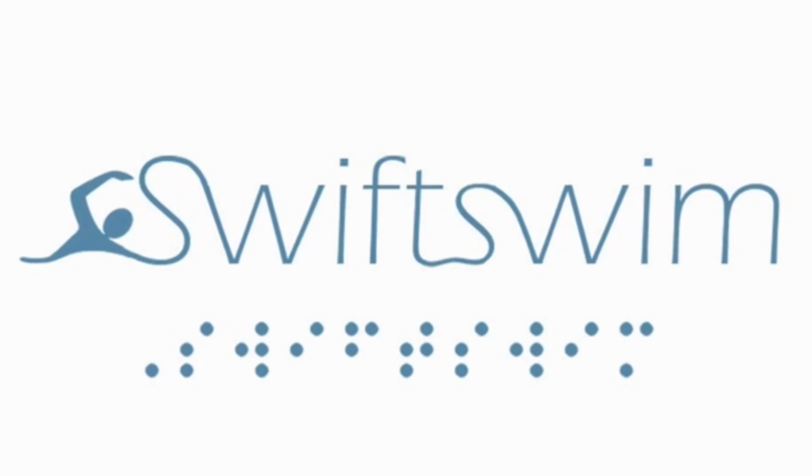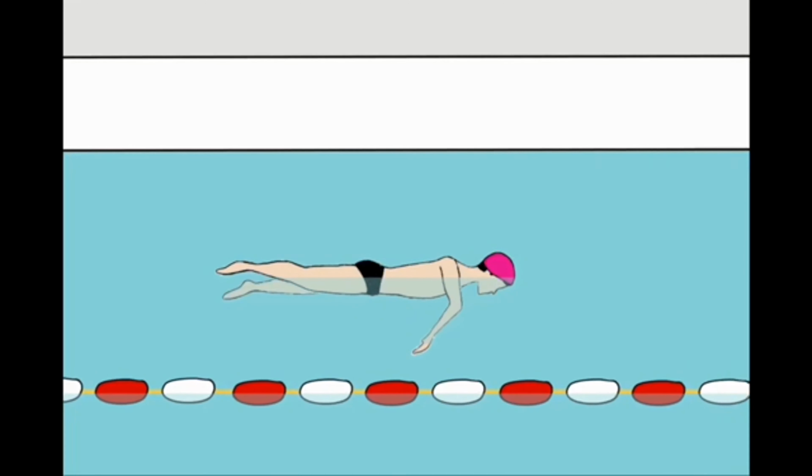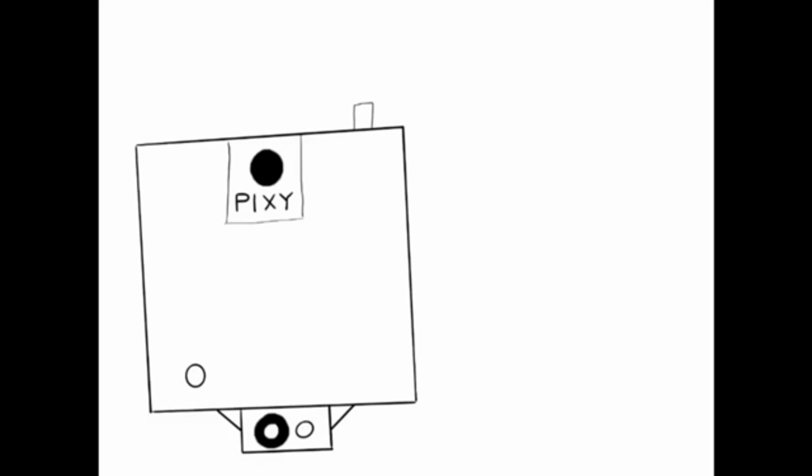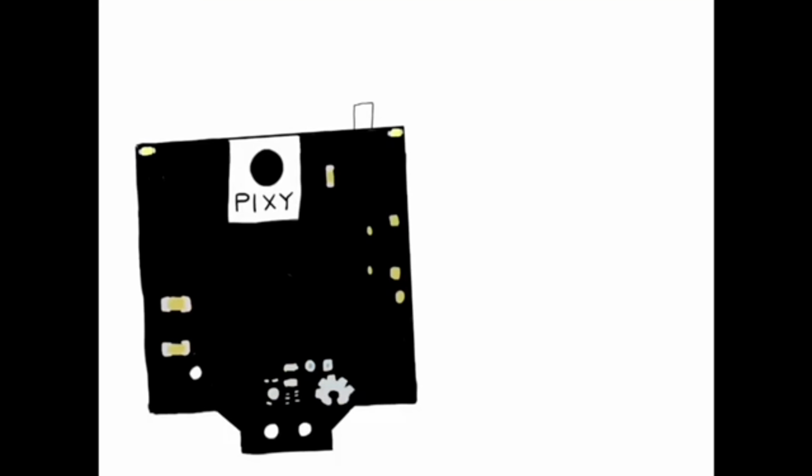Our engineering design project aimed at assisting visually impaired swimmers in lane training. Here is how our device would work. It is composed of two parts. The first is situated on the side of the pool in a transparent splash-proof case.